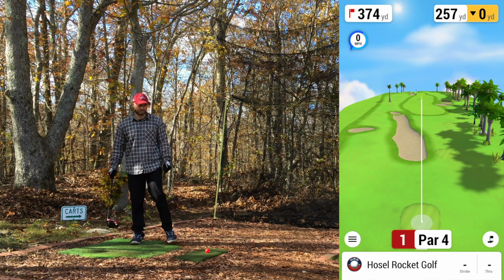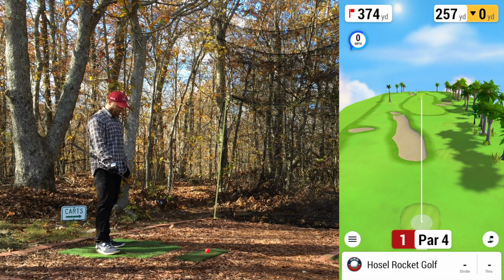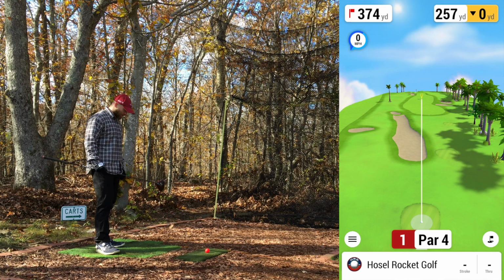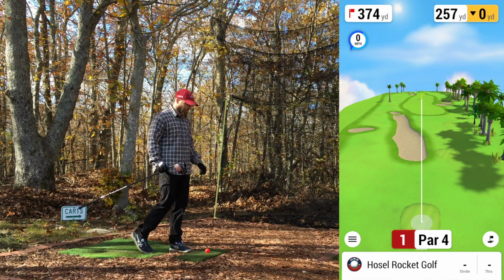But real quick for the rundown: Garmin Approach R10 behind me on a DIY level stand, Country Club Elite mat, Callaway Super Fastballs, DIY stance mat, 10x7 nets, and home tee here, which you're seeing within the Garmin Golf app.